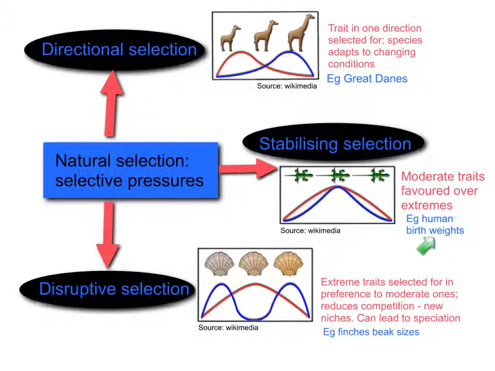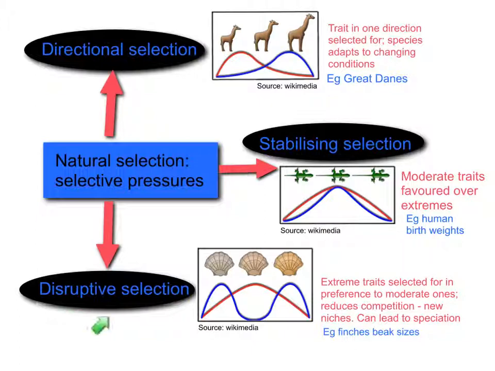A typical example of this is human birth weights and actually human head size as well. This is to do with the idea that when humans are born, if they have a very low birth weight, then it tends to be indicative of poor organ function, and that individual doesn't necessarily survive. And on the other extreme, if babies are born with very large birth weights or very large heads, that can result in death to the mother as well as not being favourable for that baby either. So we tend to have stabilizing selection in terms of human birth weights.